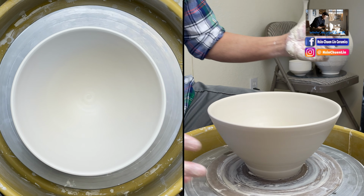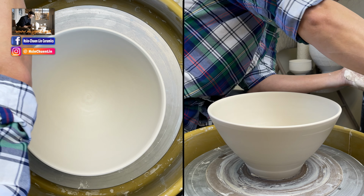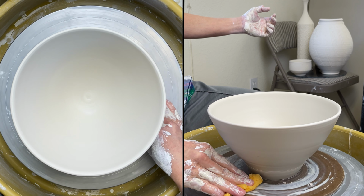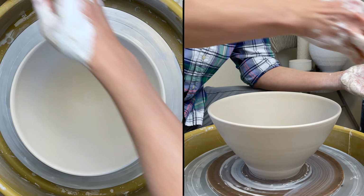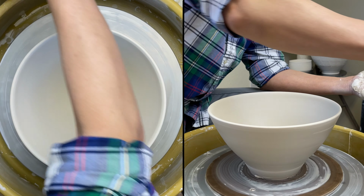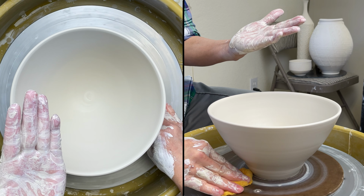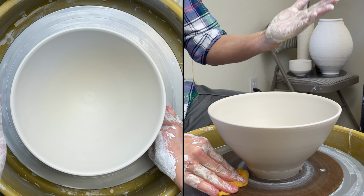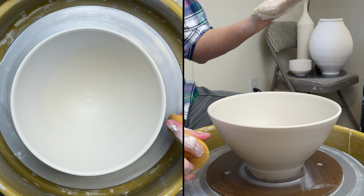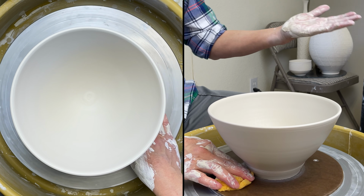Okay, so that's the demonstration of throwing this bowl, and this bowl is about 3 pounds of clay. I don't want to throw it very, very thin, because when it's very thin, you don't keep the form nice and straight. So sometimes it gets wobbly if you stretch too much, making it too thin. So keep a little bit of thickness, and you can remove the clay at the trim.